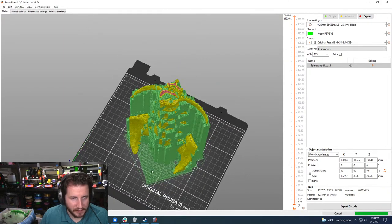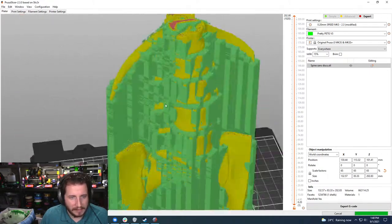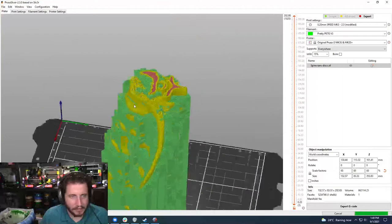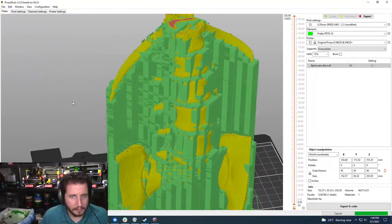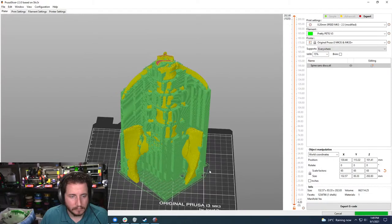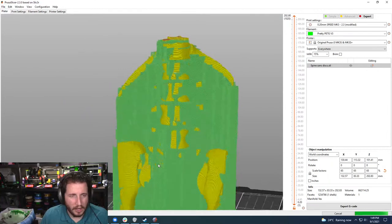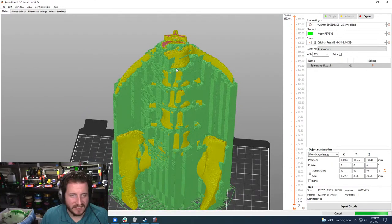Oh, see, the model's still messed up. When it does support material like this, it's because it thinks there's something wrong with the model. But you know, I could probably print this. It's just gonna suck to remove the support material.